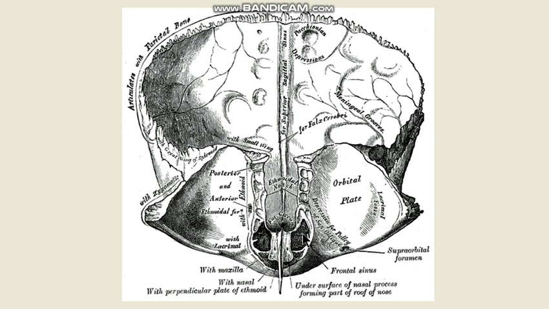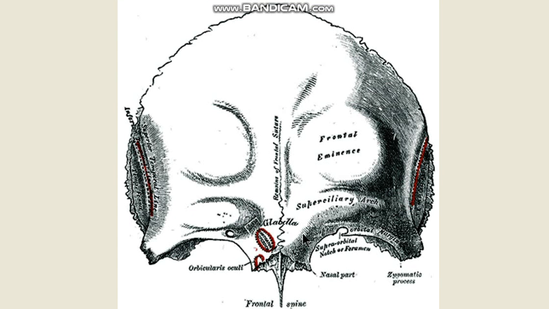the nasal spine. Now as far as ossification is concerned, there are two primary centers near each frontal tuber which appear at the 8th week of intrauterine life, and ossification, membranous in nature, extends from these frontal tubers to form the main part, the orbital part and the nasal parts. And between these two ossific centers, the metopic suture may usually be present up to 2 years from birth, and in rare cases remnants of the suture may be present in adults.